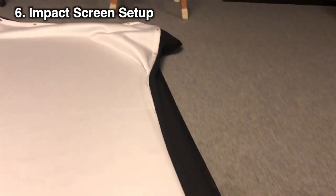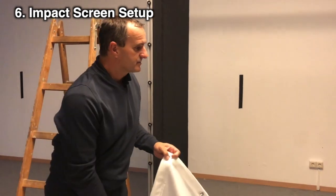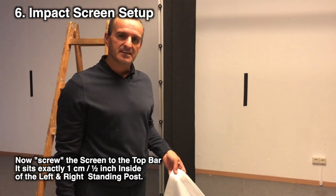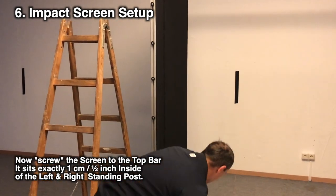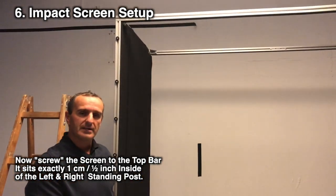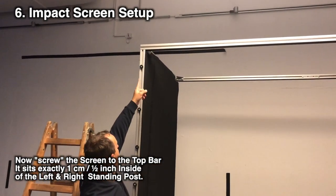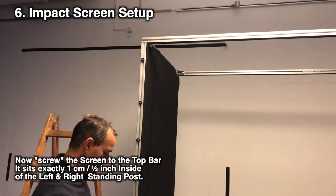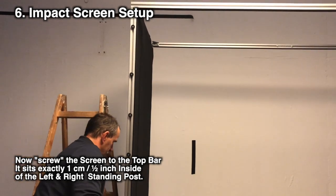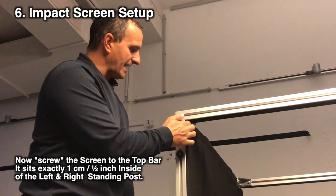So now I'll show you how to mount that exactly. The screen is 289 centimeters wide, and the inside of the box is 291, which means you have to position it exactly at the line minus 1 centimeter, which in English is around about 1/3 of an inch. So the position here is more or less the line of the black up to the top.